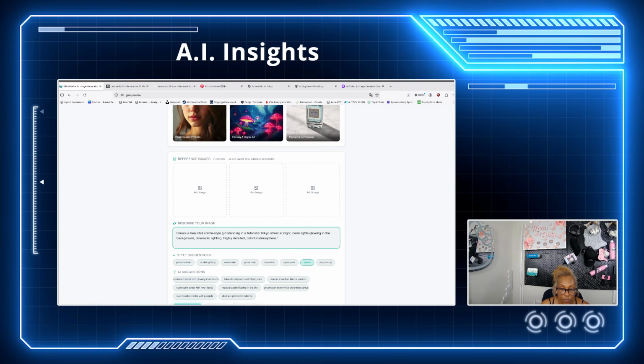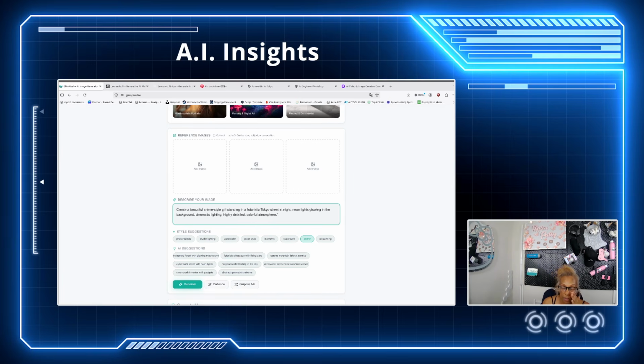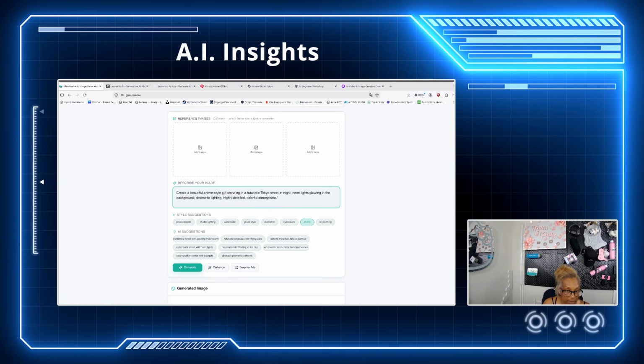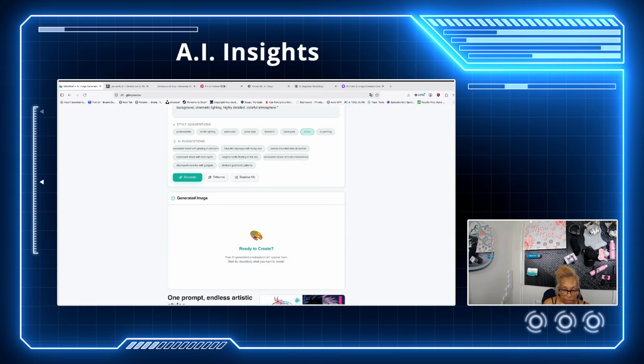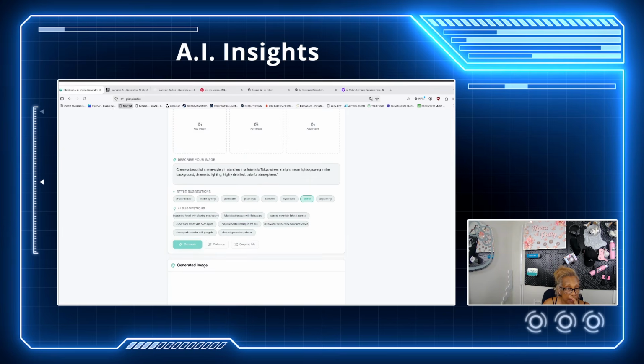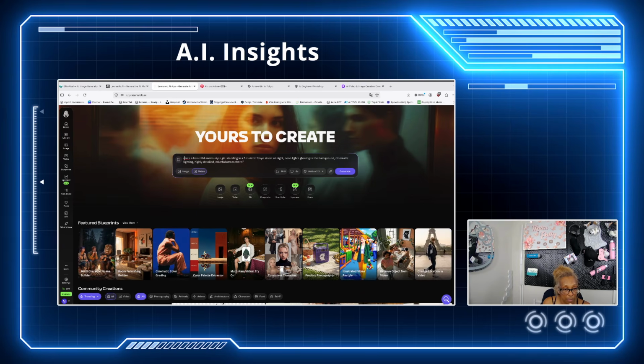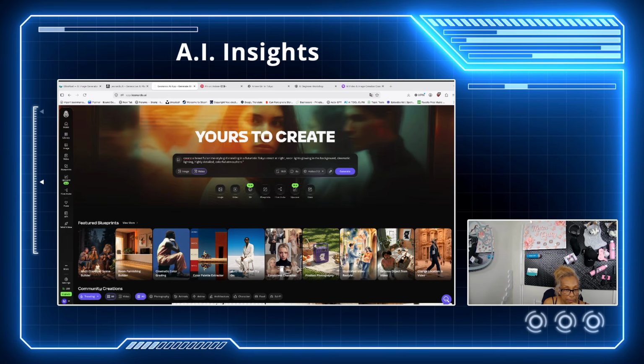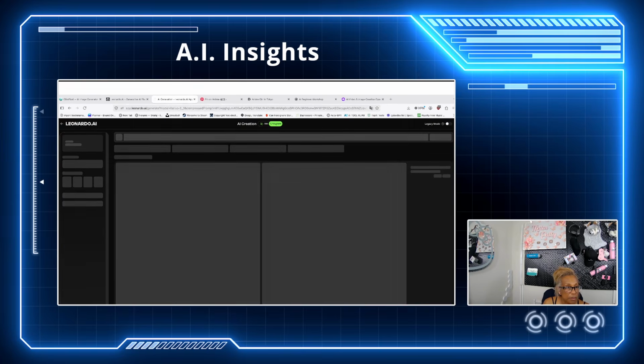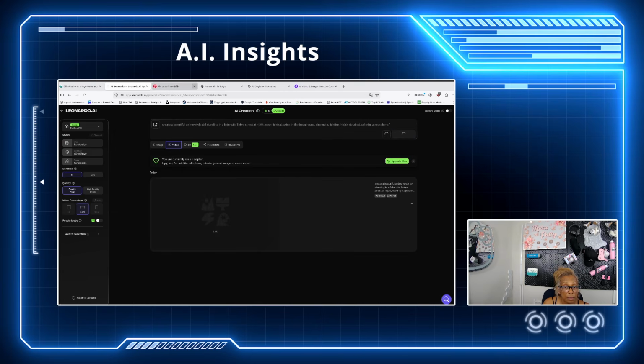Create a beautiful anime style girl. So basically the same prompt we're going to create here. It's actually generating, so we'll come back. We're going to go to, yep, Leonardo. Same thing. We just want to see who gets the best. Create a beautiful anime style. Same thing. I have 150. Generate. I'm going to get rid of this one. Get rid of this one.